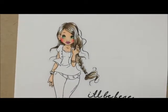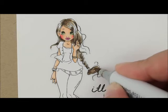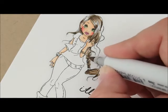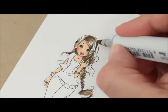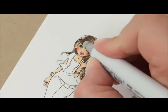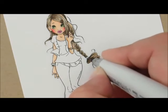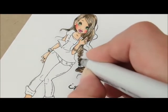Okay, and then I'm going to use my E42 to finish filling it in. And if you'd like to add some white or leave white in there, go ahead and do that. I think it always looks terrible, so I just try to fill it the rest of the way in. Occasionally I get it to look fine with the white left. Rarely. Here, up like that. And then I'm going to go back with my E44 and add a few little dark spots back in, so it doesn't look quite so washed out.